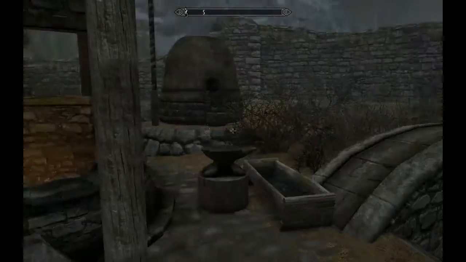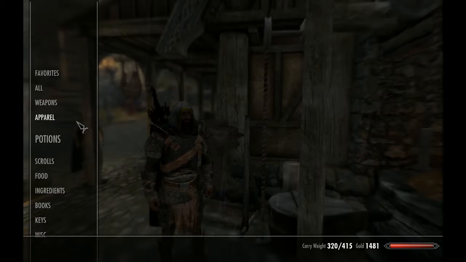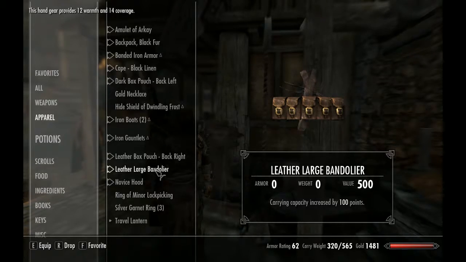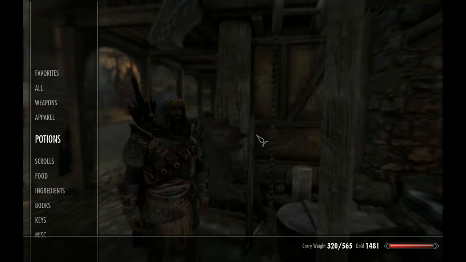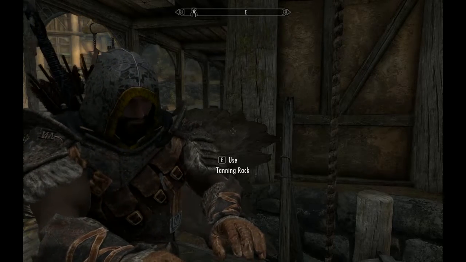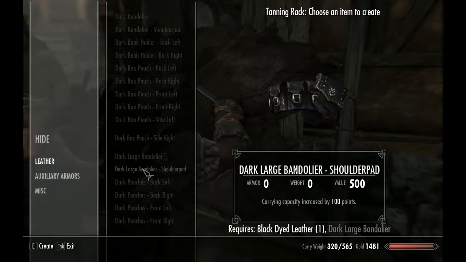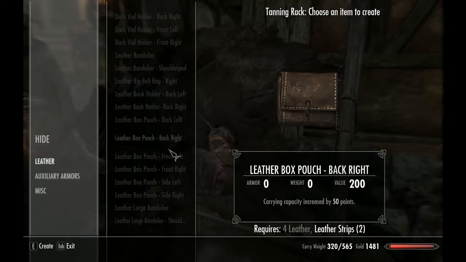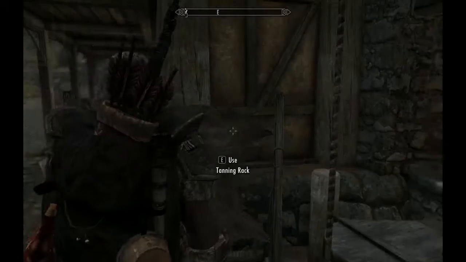Oh, and I guess one of the nice things to do is show what's going to happen here. Leather, that one's going in the back, I can't see, but here's the leather large bandolier. Now it shows up on front, which we love. Increases our carry weight to 565 now. That's good. And I'm not sure what else I can make here. Leather box pouch, side left, side right. Yeah, I don't have anything else I can do with that.